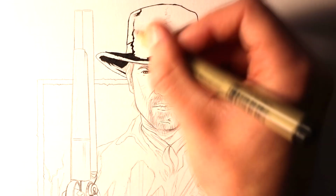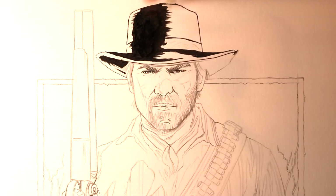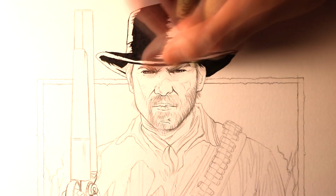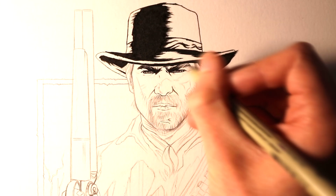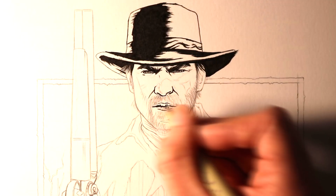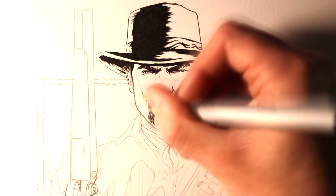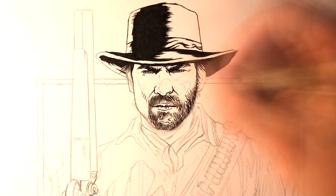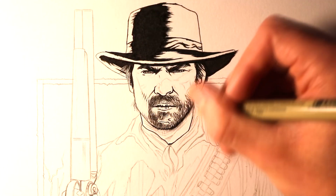I designed it with Arthur Morgan at the top, and the seven silhouettes at the bottom. And my main focus was definitely the inking. I spent a long time on that, using Pigma Microns and a Pentel brush pen. And for the colouring, I used Copic markers, and I really wanted to use bright, vibrant, flat colouring.